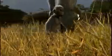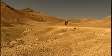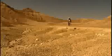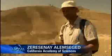By Salam's time, 3 to 4 million years ago, the Great Rift Valley was a mosaic of different environments. We know that from the fossils of the animals that lived here. Their bones litter the ground. This is a canine of a hippopotamus. So this is probably a skeleton of a hippopotamus.